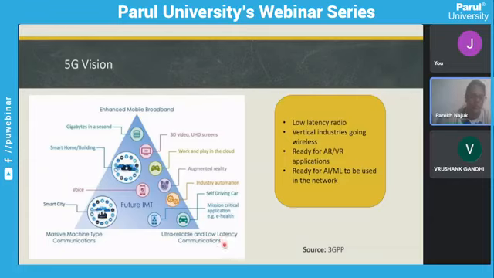We have just seen the video, you can see low latency communication there, right? That means it is applicable to mission critical applications, like e-health, especially in this pandemic. Then there is the self-driving car, which also goes with that. Then massive machine type communication goes with industry automation, augmented reality and all that. It can also go with the smart home and building, fine.